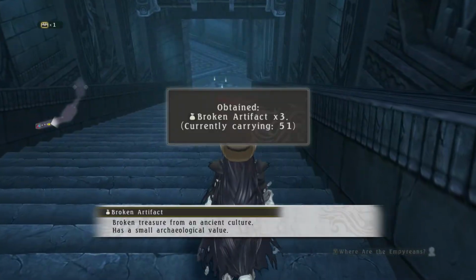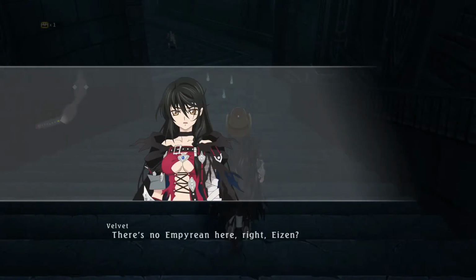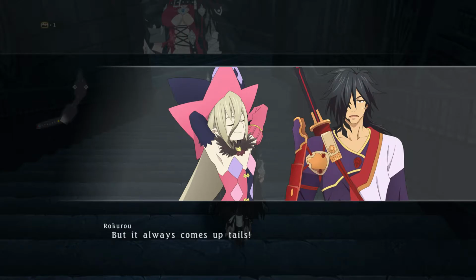Velvet just doesn't care. And Eisen got a little smacked down about the Empyrean here, right, Eisen? If you're worried about it, why not flip that coin of his? Heads, no Empyrean. Tails, Empyrean Central. But it always comes up tails.